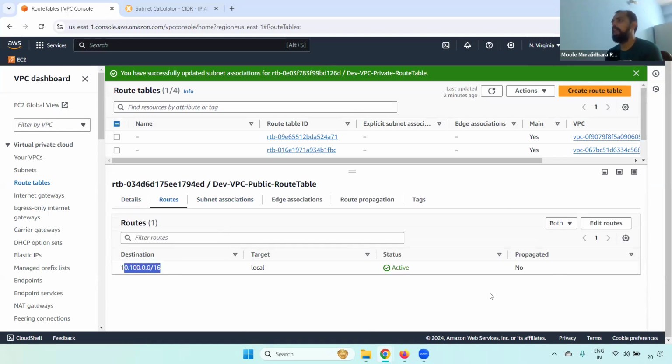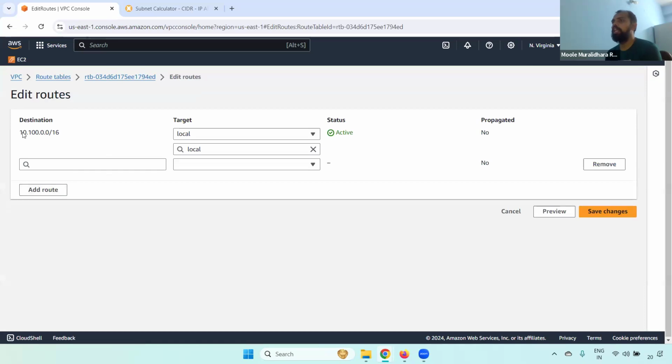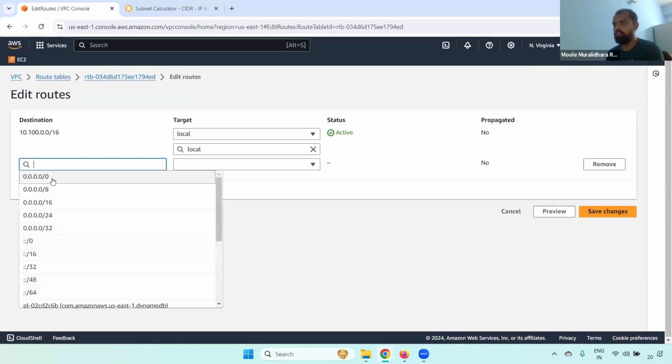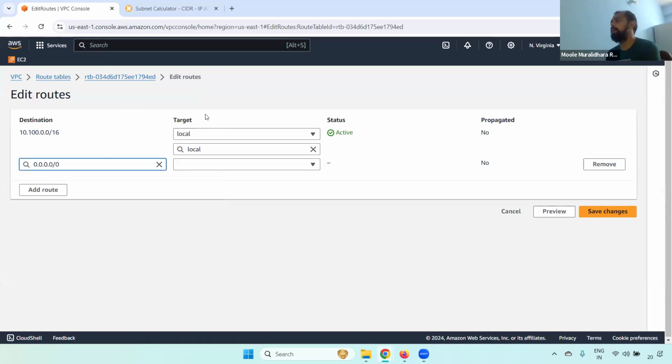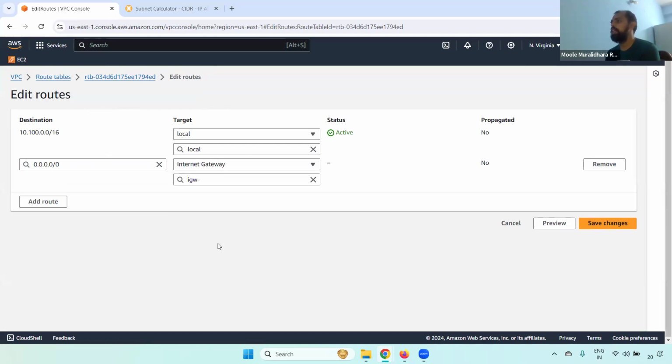But if you want to access the internet, click edit routes, add route, and for the destination give 0.0.0.0/0. That means except the 10.100 series, everything else goes where you specify. For the target, select the internet gateway, and you can select the particular internet gateway here.